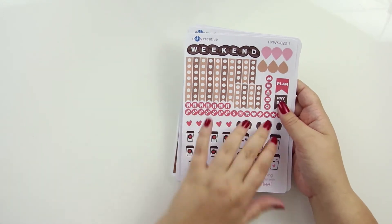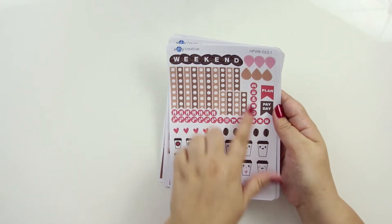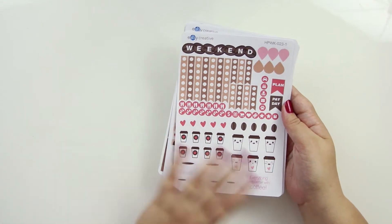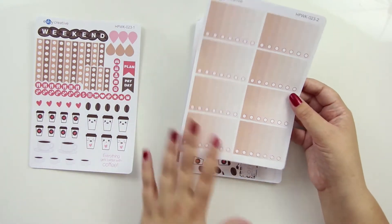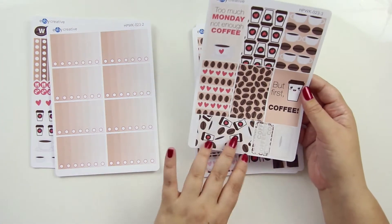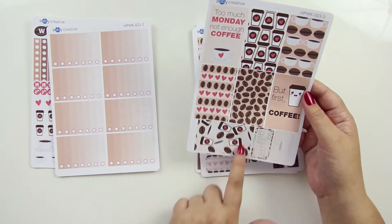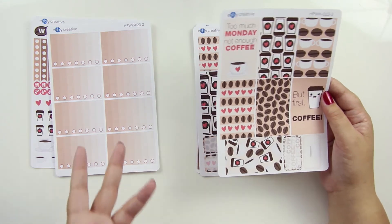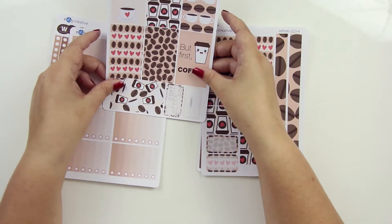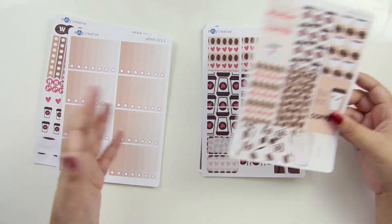Same kind of deal. You've got your weekend banner sized to fit the Happy Planner, and you've got checklists. You've got some teardrops, you've got your two flags, and you've got all of these icons — these are all the same as what's in the vertical and horizontal kits already. And then kind of like half deco. And then we've got our eight checklists. Now in this one there's only seven boxes — I can't really fit eight because these are the full height including the headers. Obviously you could trim them down if you didn't want them to cover the headers, but they're a little taller than the checklist. So the checklists are kind of without the headers — the idea is you put a header above it. There's seven of them, which made sense because an eighth one doesn't really have room unless you put it in the sidebar.